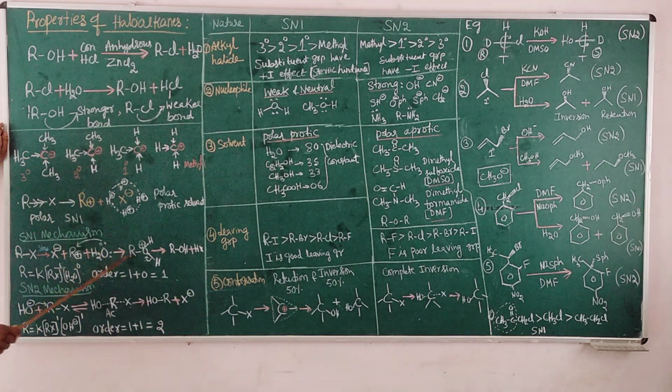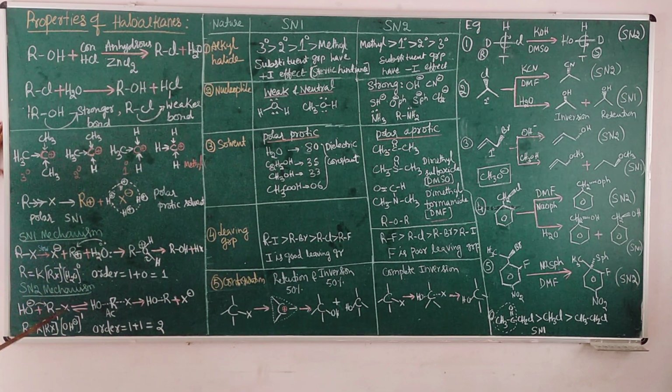There are different steps, three steps in total. This step is the slowest step. Because in accordance with chemical kinetics, rate of reaction is equal to the rate constant of the reaction times the concentration of the reactants. Here in this step only one reactant is there. The other reactant does not appear until the next step.